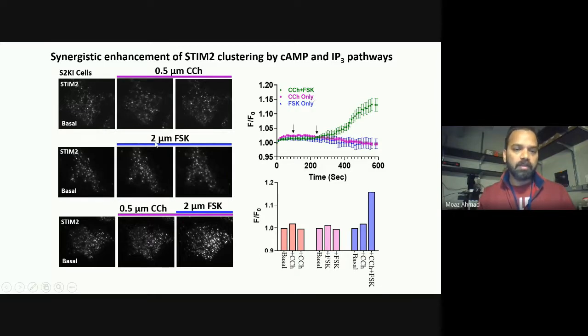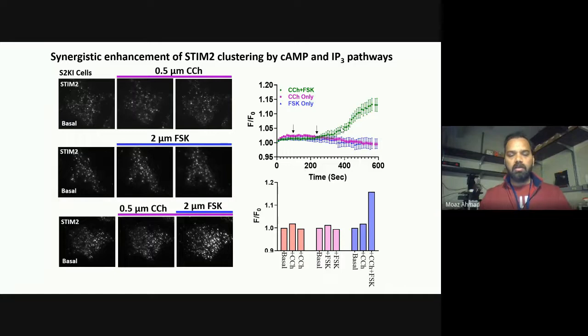And similarly, we did this for the phosphorylcholine, and when we titrated down to 2 micromolar concentration, there is no increase in the Stim2 clusters. And interestingly, when we started the experiment with 0.5 micromolar carbachol and we treated the cells with 2 micromolar phosphorylcholine, then it causes a significant increase in the Stim2 clustering. You can see here, this is a significant increase, although I'm not showing the stats here, we know that this is a significant increase.